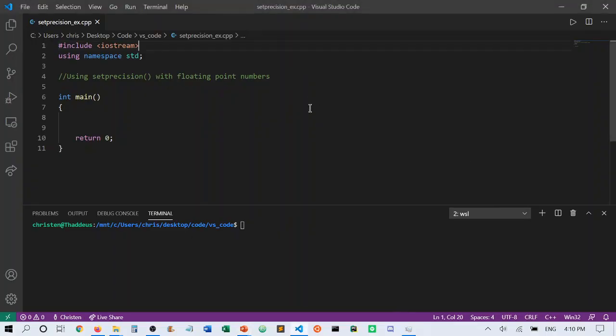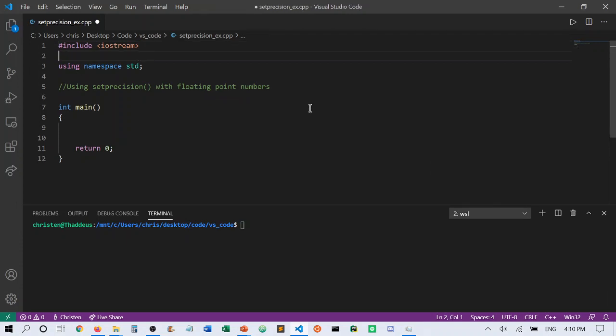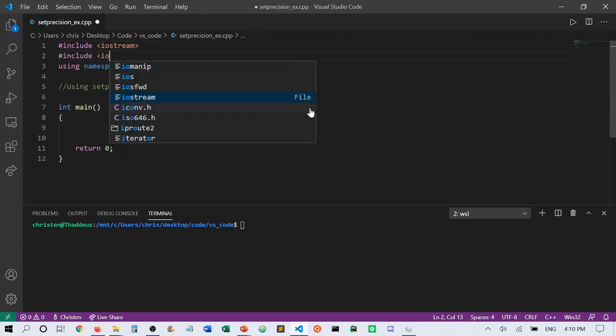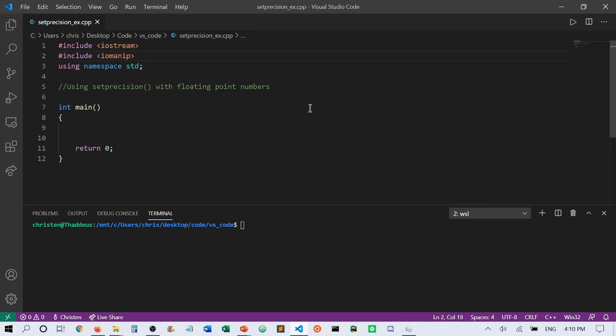So if I jump into VS Code, the first thing that I want to do is include iomanip in my include statements at the top of my program, and then I will have some number. Say we have a number that has a very long 1/3 value, 0.33333. So we have this number, but we only want to print the first 2 decimals back to the user.